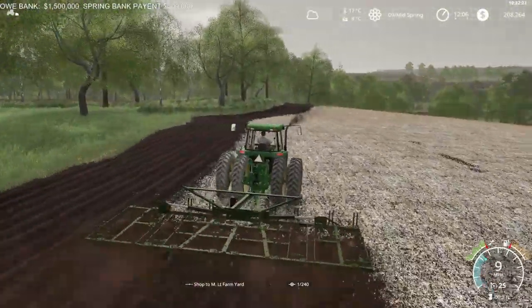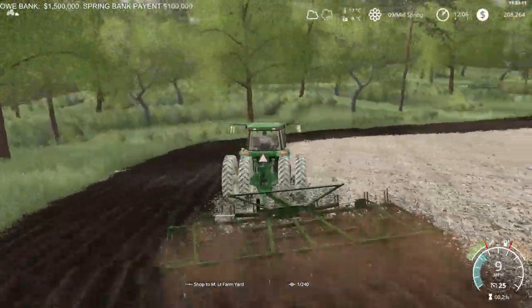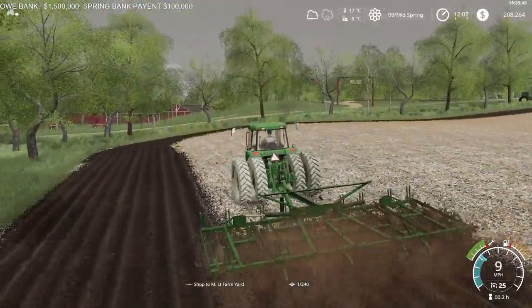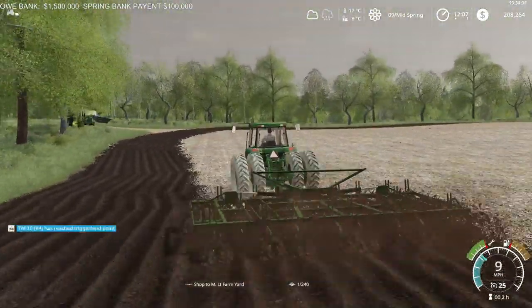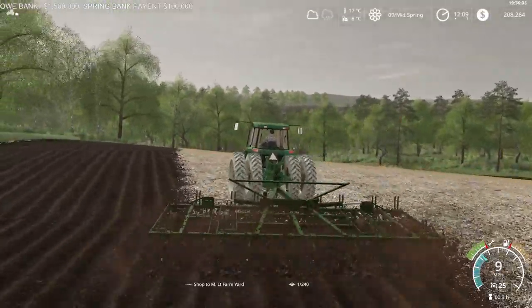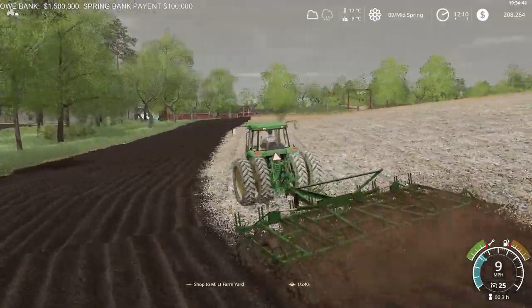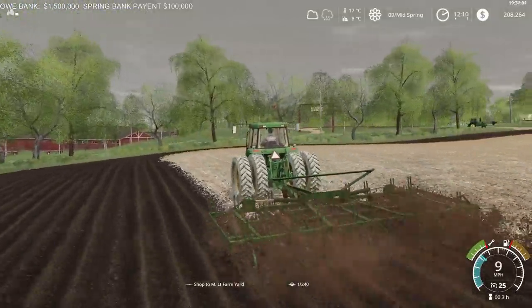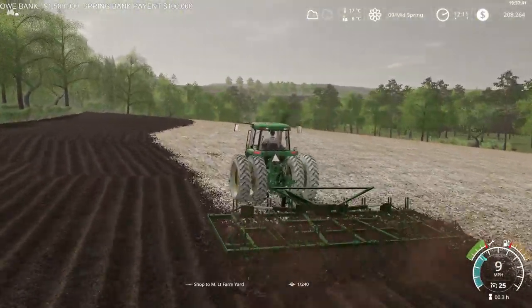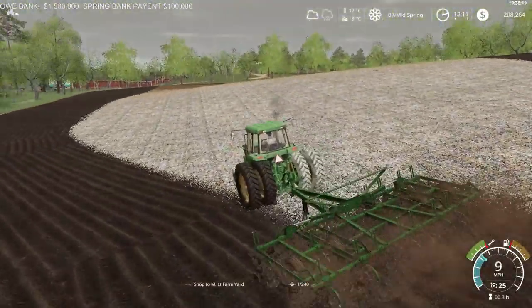I think this 7810 looks good on this chisel. Nothing more enjoyable than chiseling while you can see the countryside. Really like the views you can see from this field.